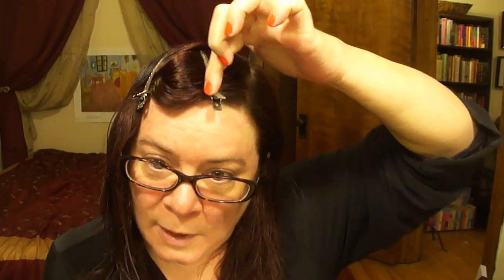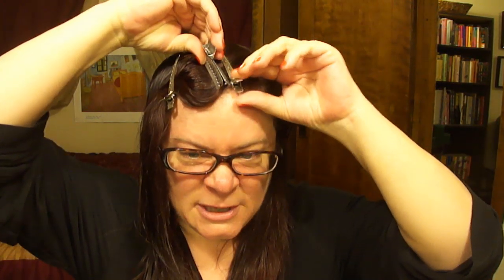Now I'm going to take the wave clip because I want to get a ridge right next to this alligator clip here. I'm going to take my wave clip and just pinch it onto the hair, because that is going to give us the ridge right before our wave. Alright, now I'm going to brush down on this hair, and again I'm holding on to the clip because as I'm brushing I don't want to pull out my work up here.